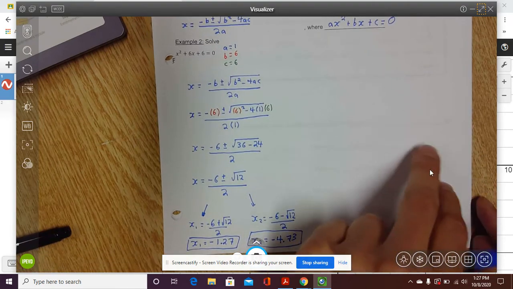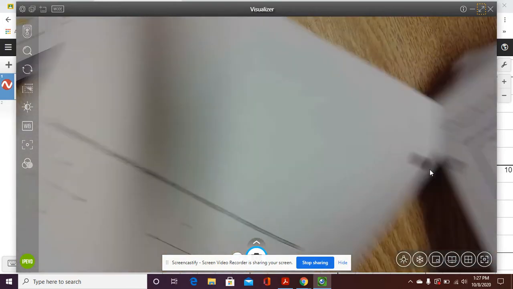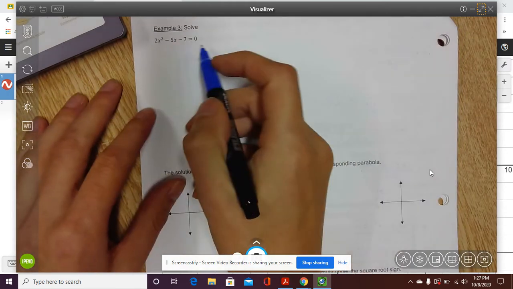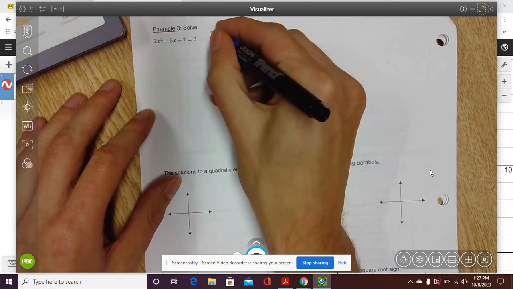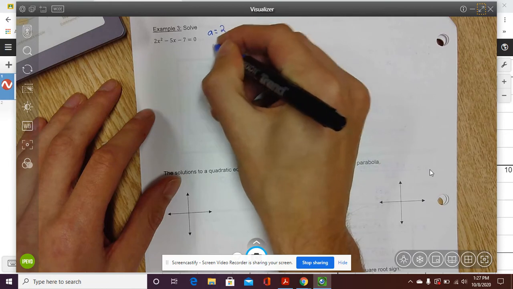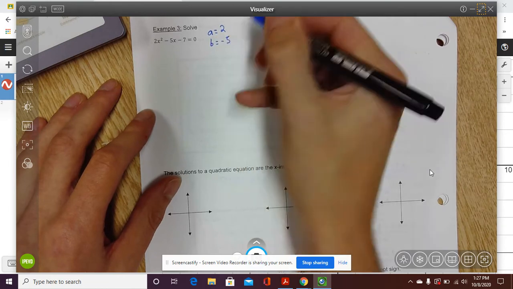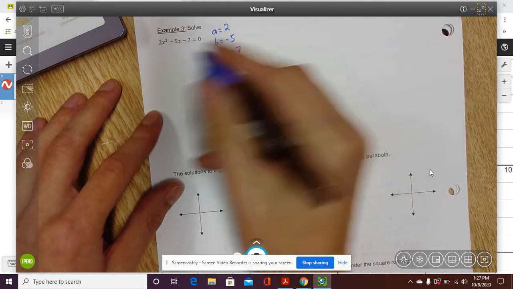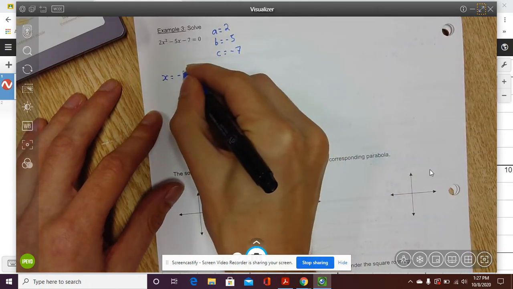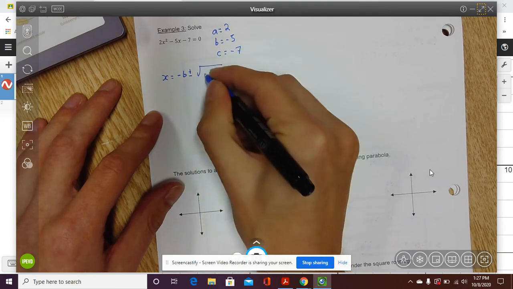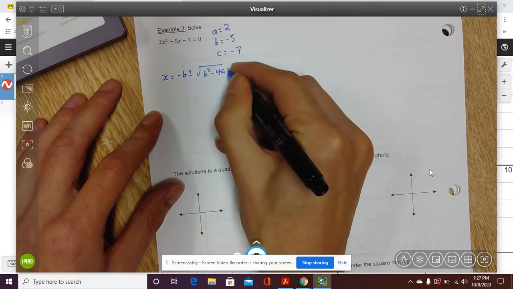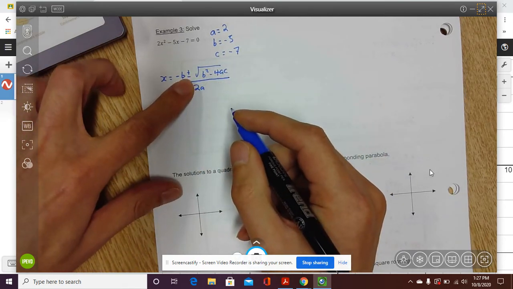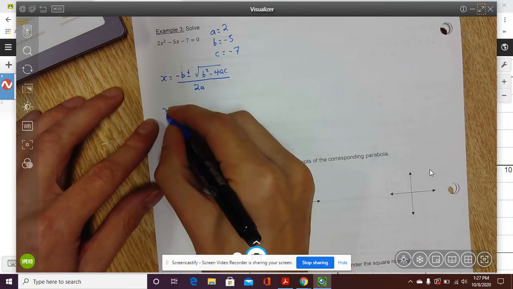So we're just going to do one more example in our video lesson. Again, we're in standard form. I don't need to rearrange. I'm not going to use colors this time, but I'm going to say my A value is 2, my B value is -5, and my C value is -7. Again, my quadratic formula, -b plus or minus square root of b squared minus 4ac, all over 2a. And I say all over because probably the most common error is people don't extend that fraction far enough, which would change your answer. Now I'm going to start plugging in.